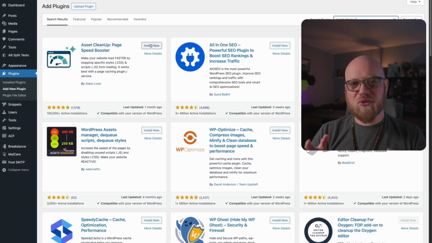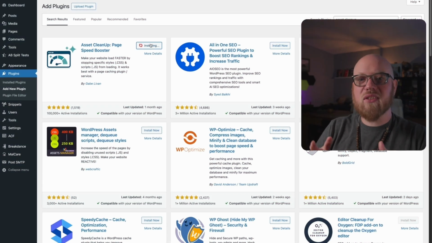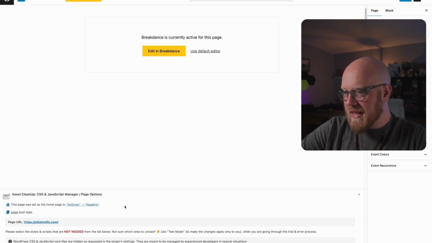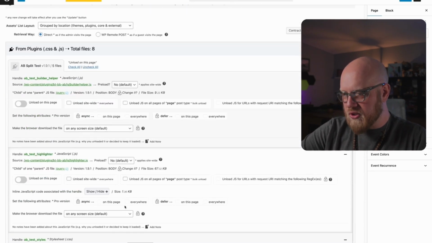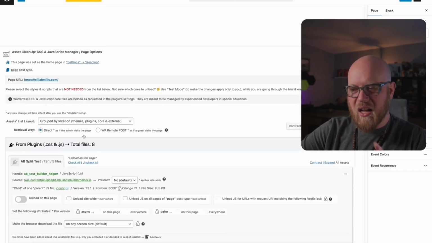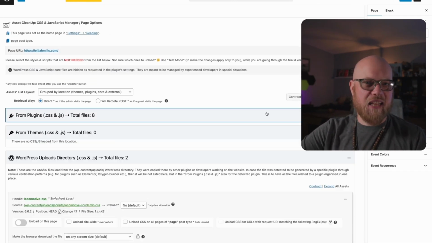One is by using another plugin, which I think is an okay route if you've got lots of stuff to unload on specific pages. The one I usually use is called Asset CleanUp. After installing it, you can go to your homepage or wherever you've identified bloat, and it'll give you the option to unload JavaScript and other stuff loaded by plugins on that page. There are some more complicated options as well, but I'm not going to get into that in this video. If you don't need everything that Asset CleanUp has to offer, it can be a little cleaner to do this more surgically with a custom plugin or code snippet.